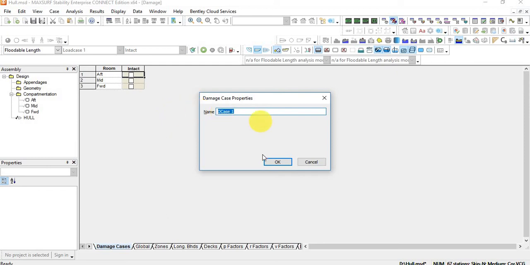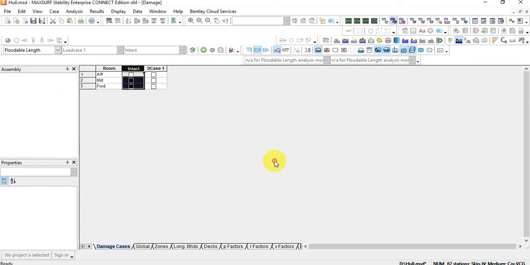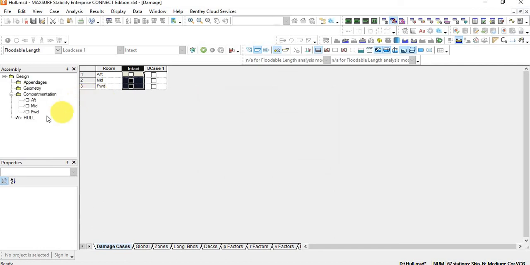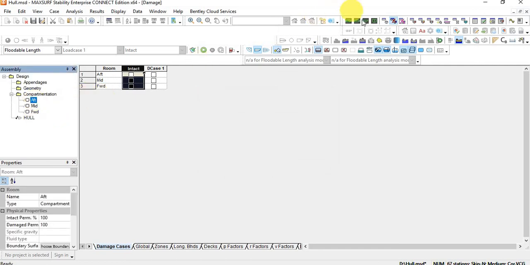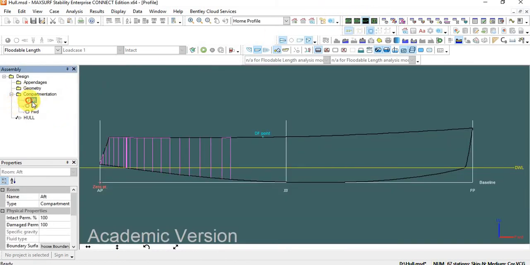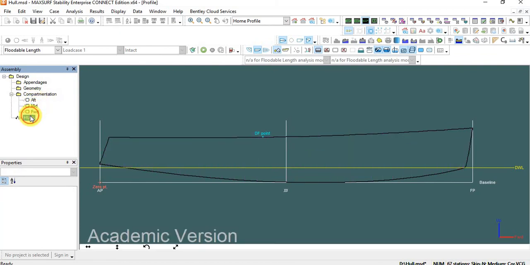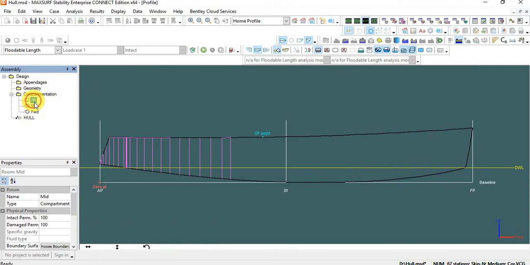I'll call it damage case 1. There we go. So I just typed Control A in order to create my damage case. So now I have my 3 previous compartments I created in the previous tutorial.